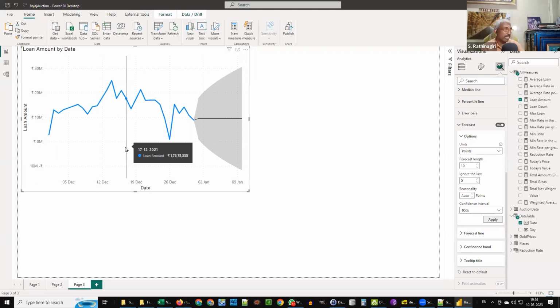And a very important usage of Power BI is design once, use anytime. We are designing only once. From the next month onwards, I can put the data and then see that. That's why it is very much useful. Anywhere you can do this, sir. That's why we are trying to use it. Sir, I hope I have answered this. Yes, okay, sir. Got it.